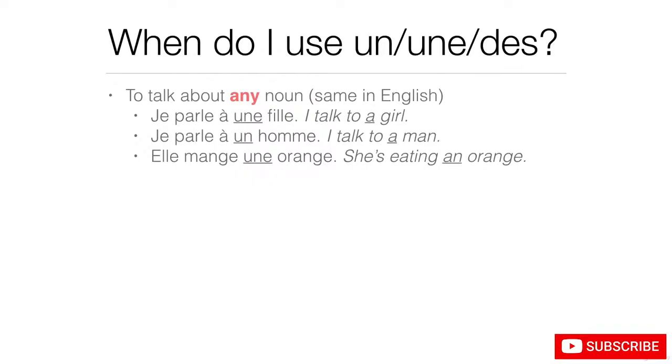However, going back to the le, la, les, it is used in a general sense, to talk about a concept or an idea, such as the idea of eating an orange, the idea of studying psychology, the idea of learning a language. That's where we would use the le, la, les, whereas with un, une, des we are talking about a non-specific noun. So for example, a girl could be any girl, a man could be any man, as opposed to when we say I'm studying French with le, la, les, where you're talking about the overall concept. Whereas un, une, des is just a part of that sort of group.